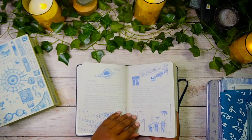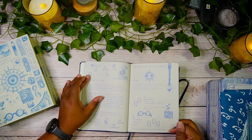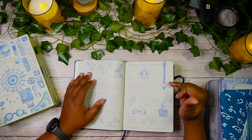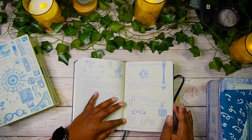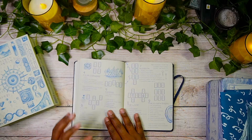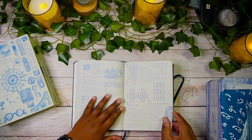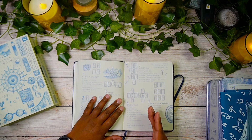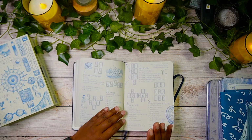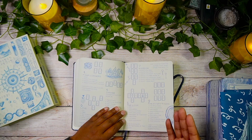Let me go find the spreads, actually. So this page that I thought were the number overviews is actually the spreads. So we have 1 card, 2 card, 3 card. 3 is vision, so beginning, middle, end. There's 1 spread for each of the numbers. So for example, I like to do a lot of 3 card spreads. Sometimes I like to do 5 card spreads. If those are your preferences, you really only get 1 option. So that's the downside.